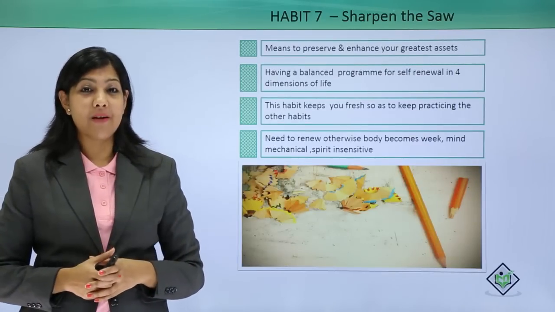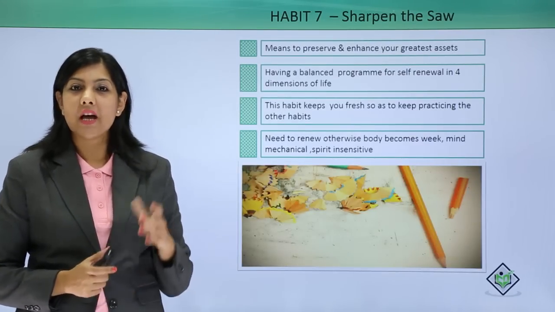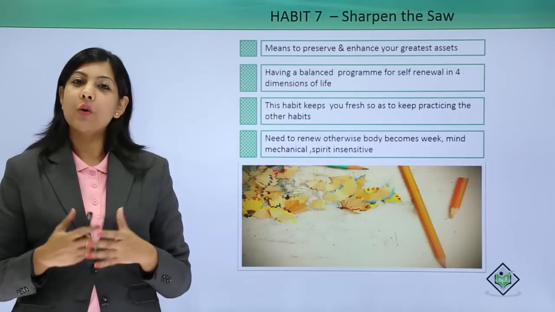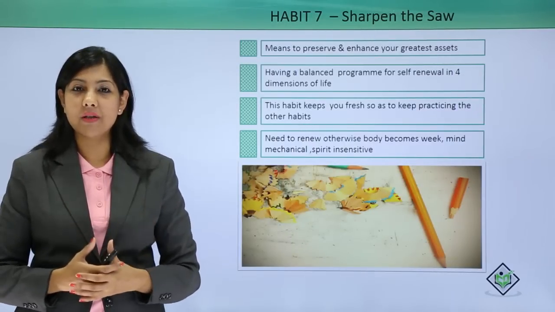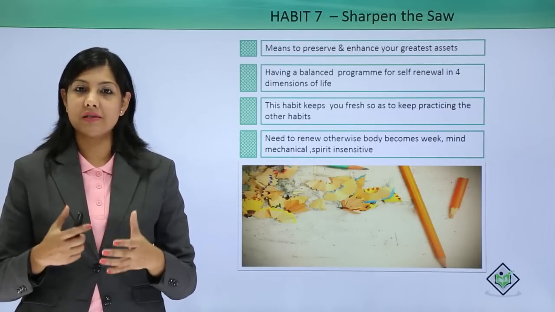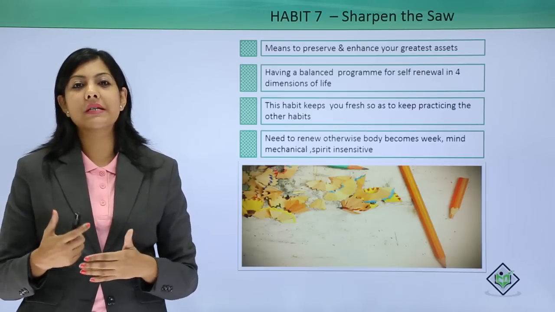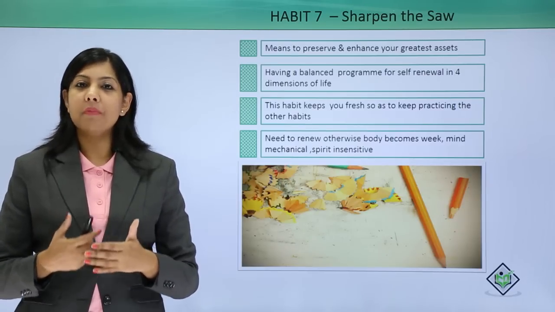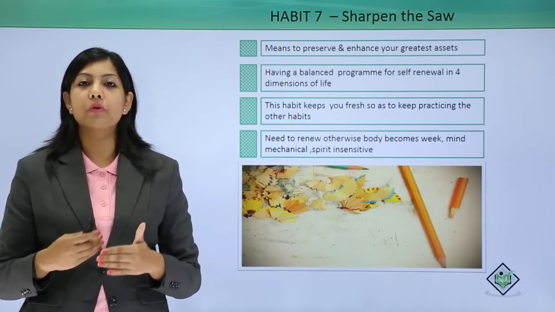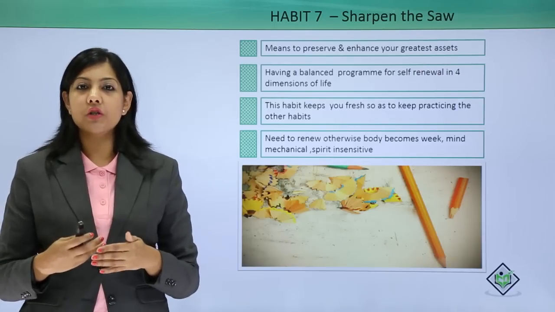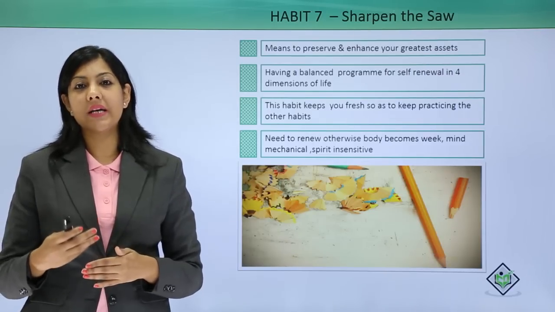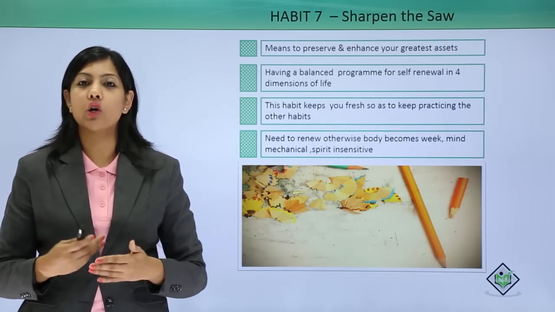Getting into our last habit, habit number 7, means sharpen the saw. Well, when you have understood all these 6 habits, the 7th habit is the master of all the habits. It means to say that you want to continuously improve yourself. Sharpening the saw means continuous upgradation of skill. Important to understand, if you want to go ahead in life, you need to keep working on yourself.